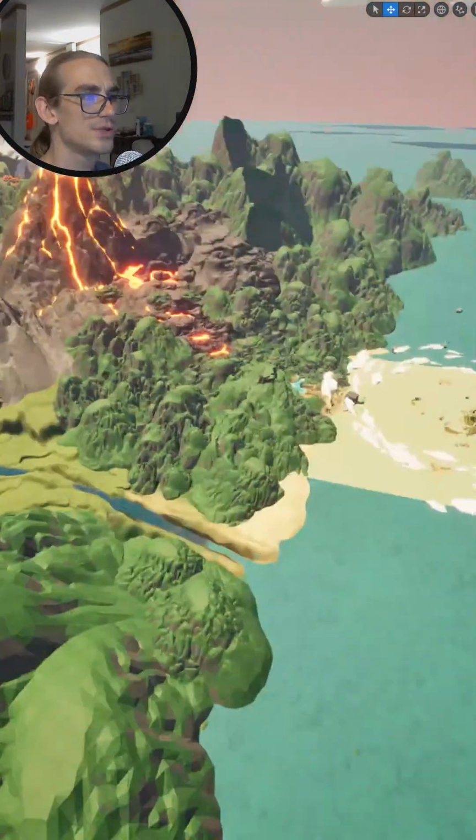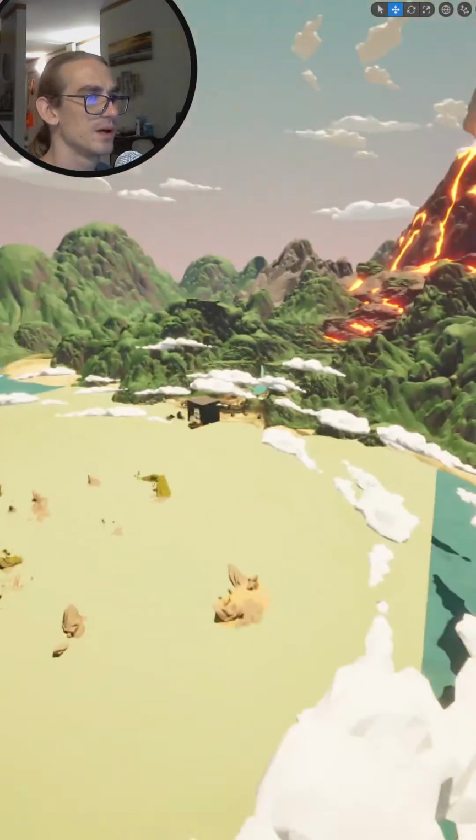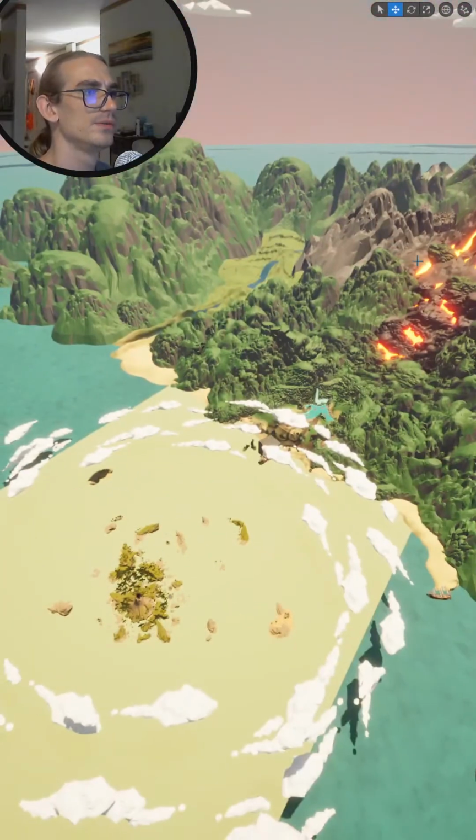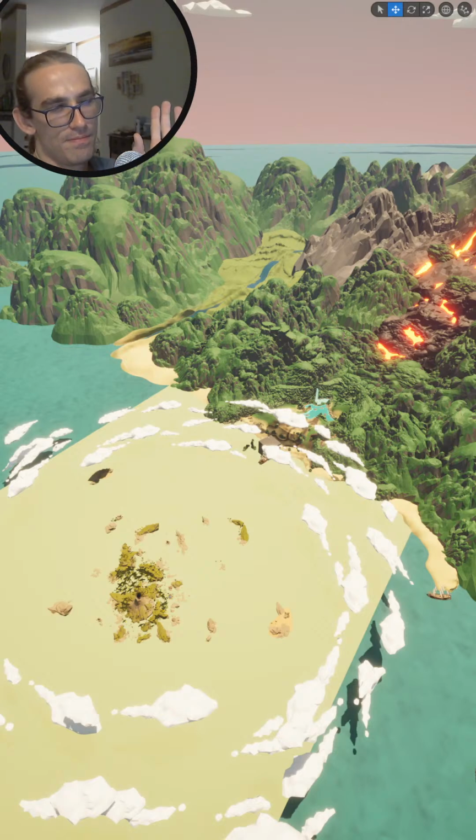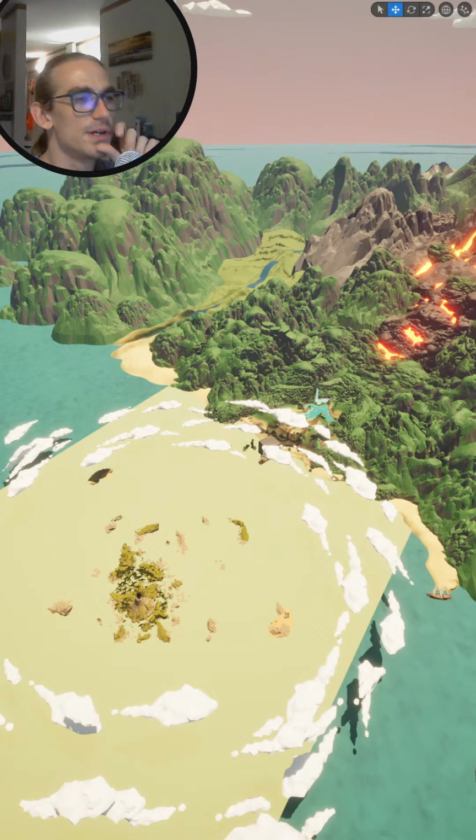Yeah, I might just use the water system from Unreal. I really need to think about it. Might not. I don't know how good that is for performance. I like the landmass option. You can move rivers around and really cut out the landscape. That's the nicest feature I've seen.